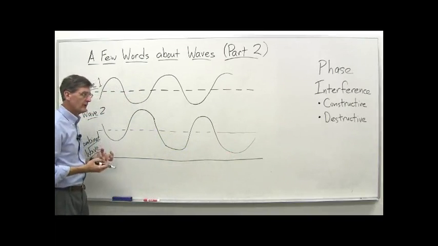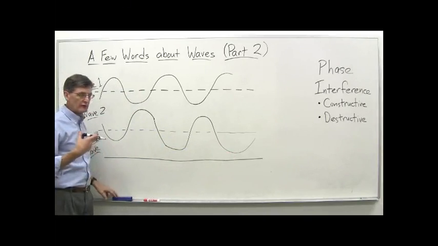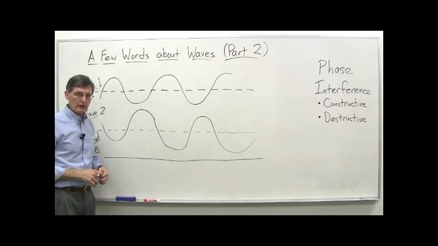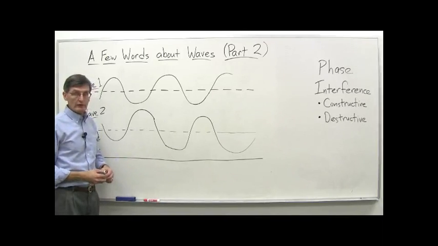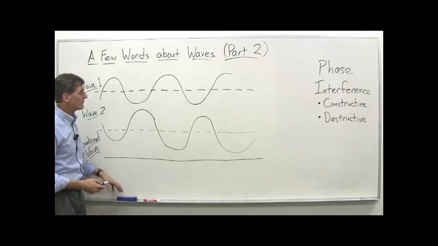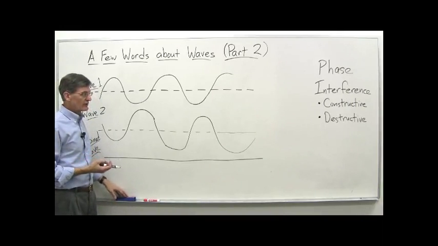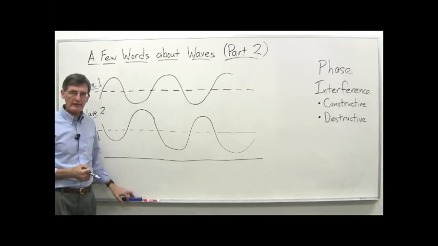Okay, so that's the concept of destructive interference, constructive interference and destructive interference. And as we will see, as I mentioned a few minutes ago, this is going to be the key concept in understanding the Michelson-Morley experiment, and then beyond that, understanding why it was such a big deal for the ideas in the special theory of relativity and what effect it might have had on Einstein himself in terms of his thinking about the special theory of relativity. Okay, so that's a few more words about waves, part 2. In the next section, we'll actually have even a few more words about waves, so we'll get on to that in just a few minutes.